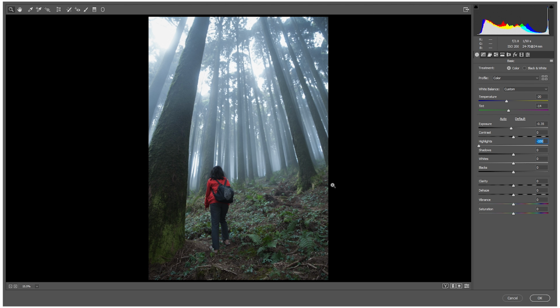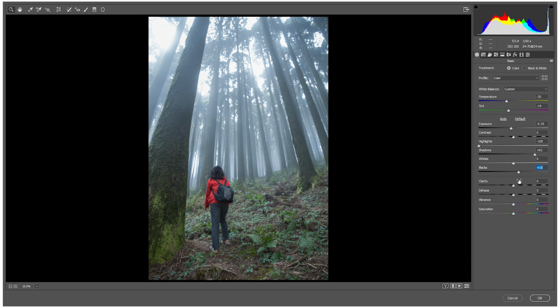Now shadows, we want the detail from these parts for right now, because we're gonna work with those details right now. And now let's increase the blacks a bit, it's looking good.